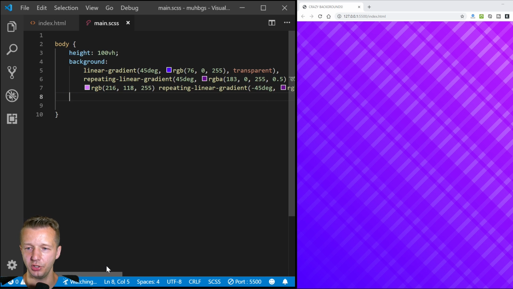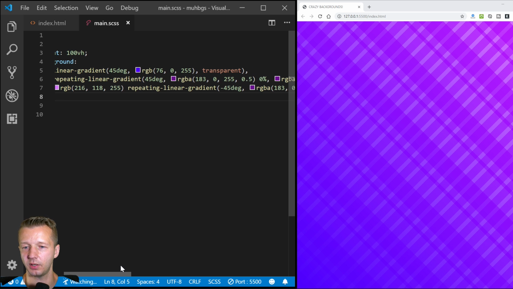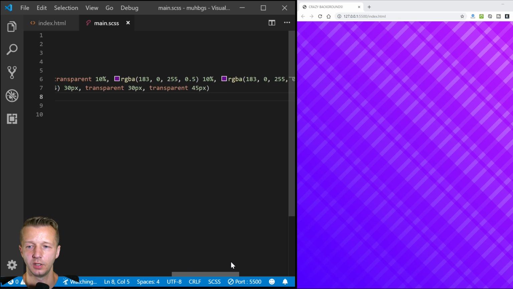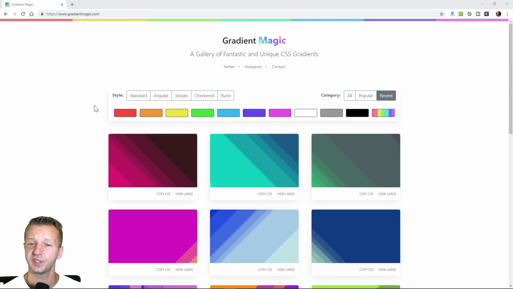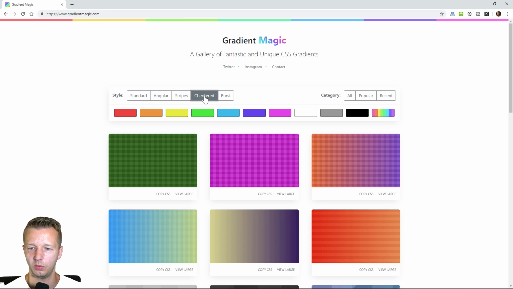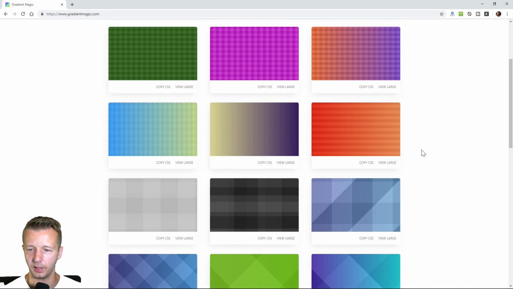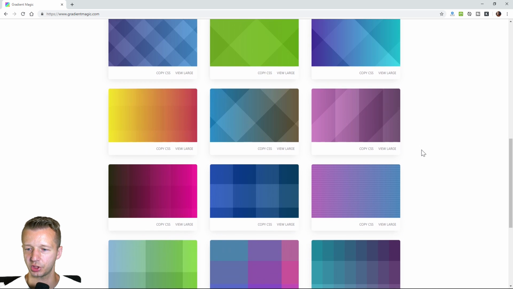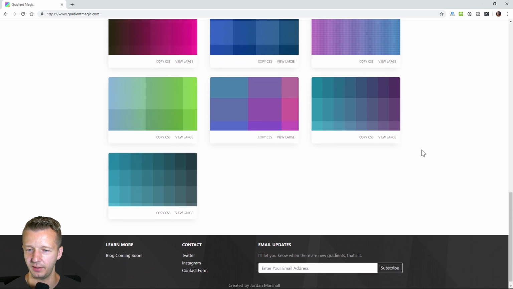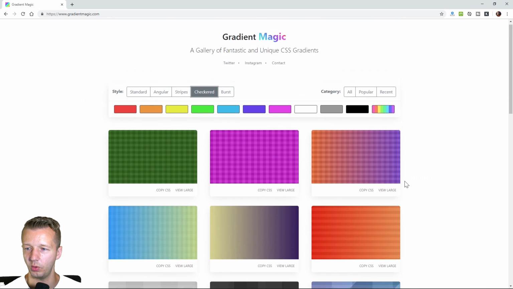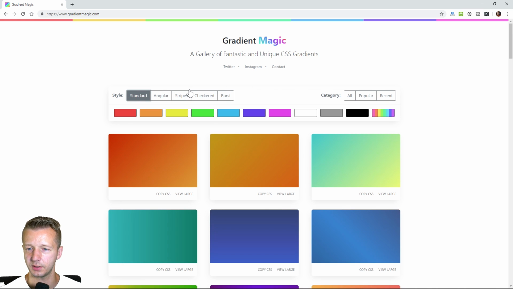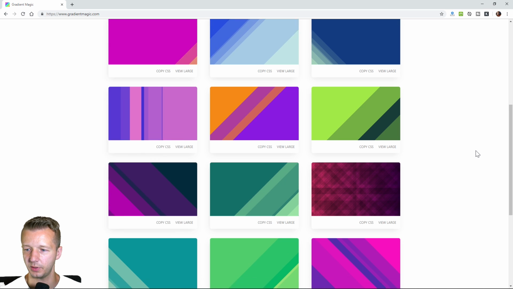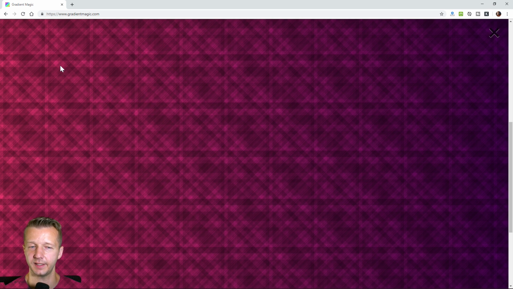And that's how you can really begin to expand on and create some of the crazy, really intricate background patterns that you can see, for instance, on sites like this gradientmagic.com, which is really cool. These checkered patterns, these are all created using the methods that I just showed you. As you can see, you can get quite crazy with a lot of these. For instance, we just go to standard. Oh, we don't want standard. We want the regular one that shows up here. This one right here is insane.